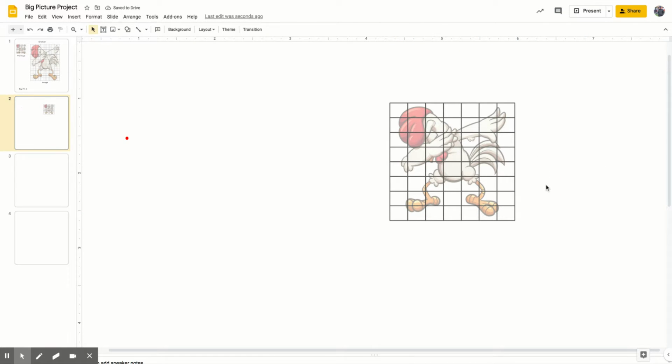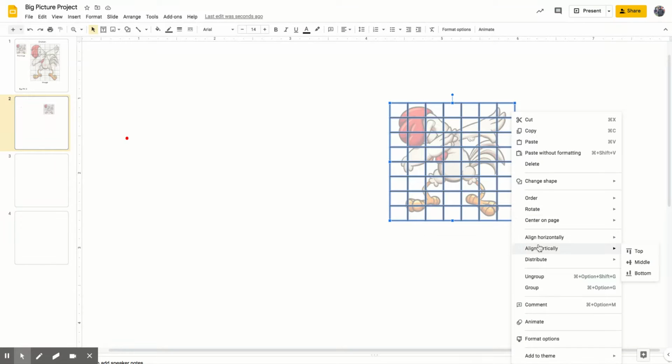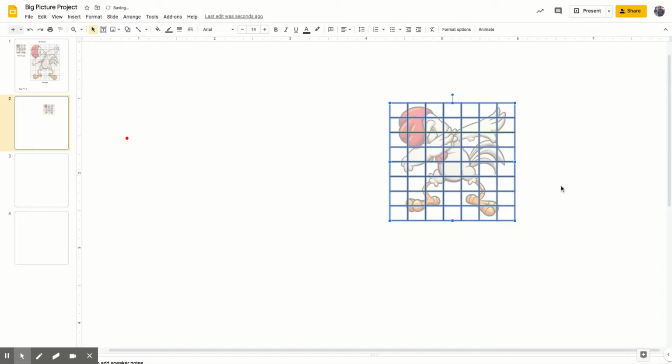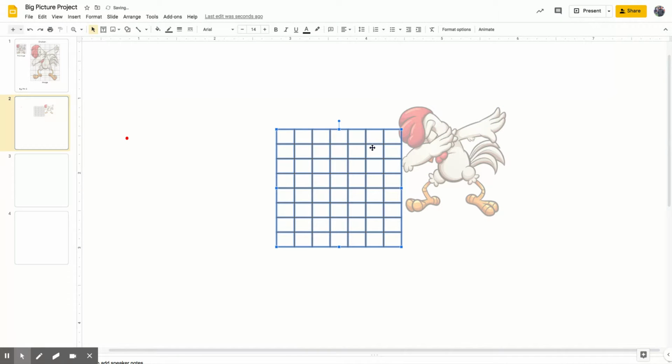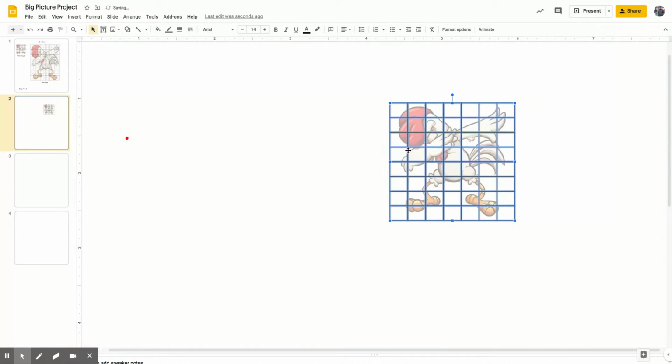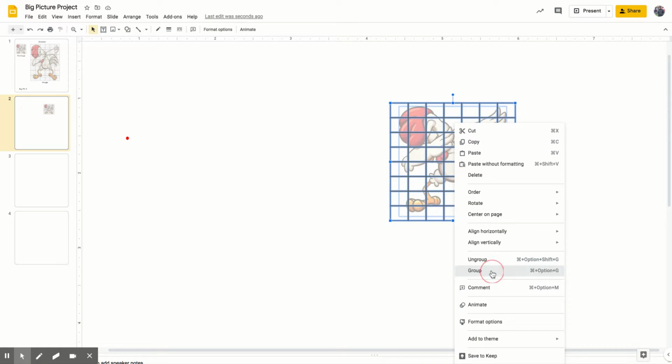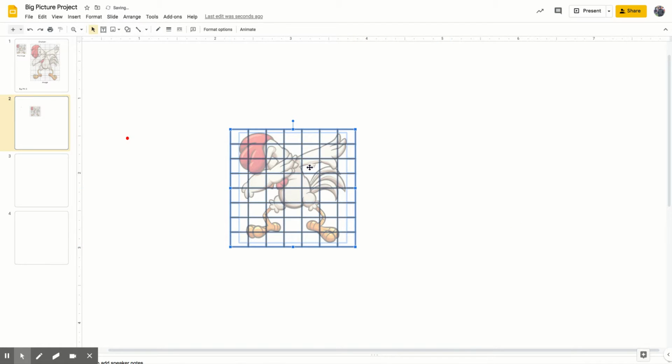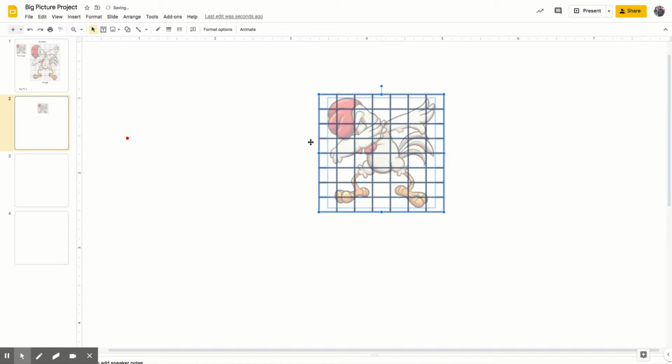All right. So now I have it complete. So then what I want to do, if I'm satisfied with this, is click on each individual row and group those rows. Remember, it's right click, select group, and now they're grouped. And so now as I move it, it's going to move as one piece. So I'm going to highlight everything, right click, and group it. So now as I move this, it's going to move with my picture, all right?